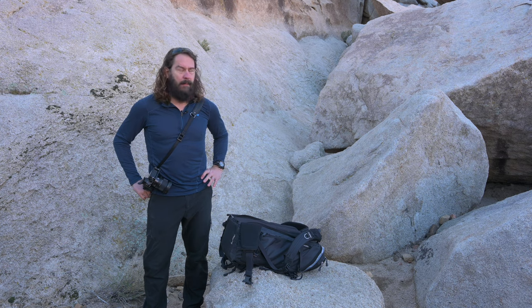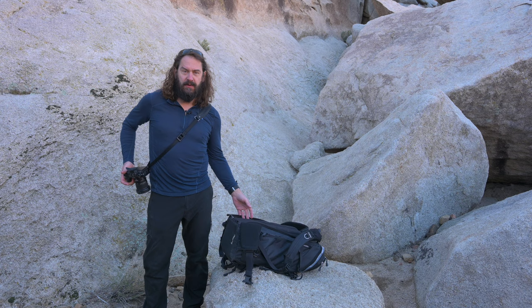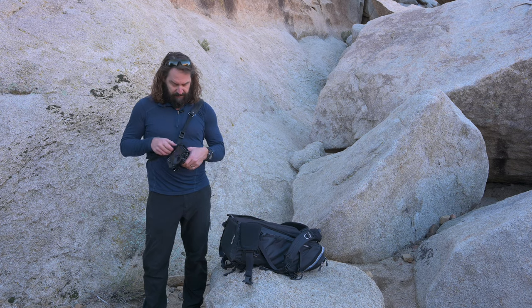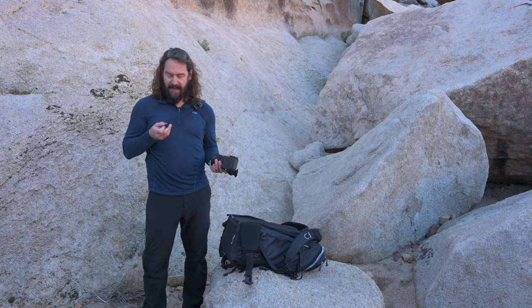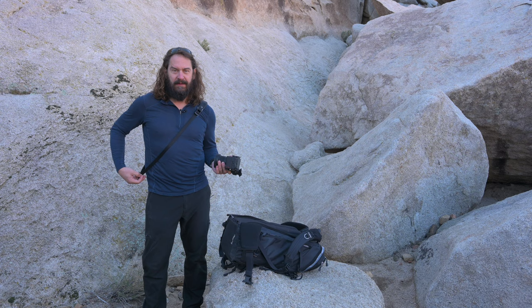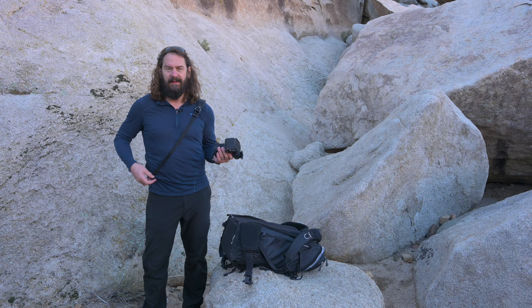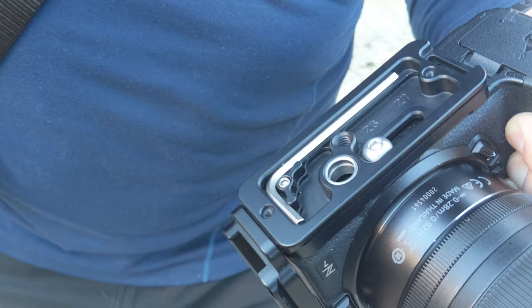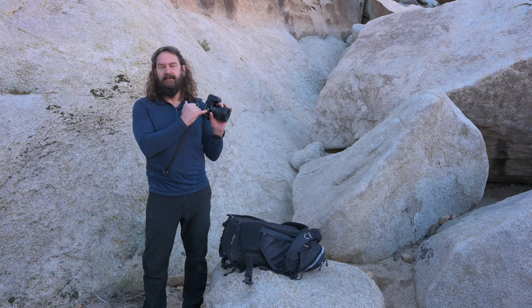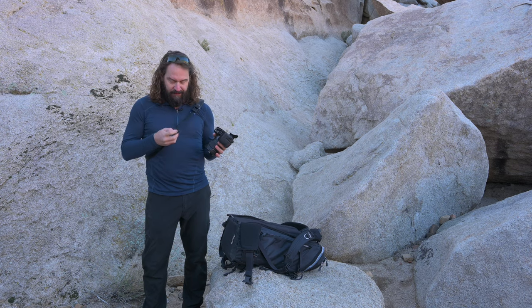It's just been amazing and one of the things that I brought along on this trip that I haven't used before is a combination of Kirk's new L-bracket, their new lens foot for my 70 to 200 millimeter lens, and Luma Lab's brand new Loop 3 QD. Luma makes my favorite simple no-nonsense sliding strap and Kirk has integrated these little QDs in the bottom of the L-brackets and lens feet that they're producing now.